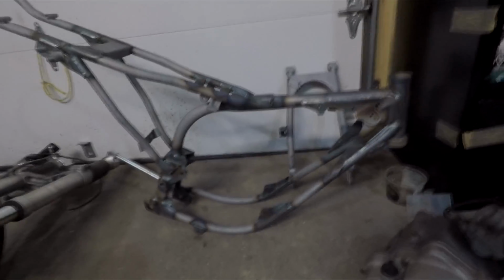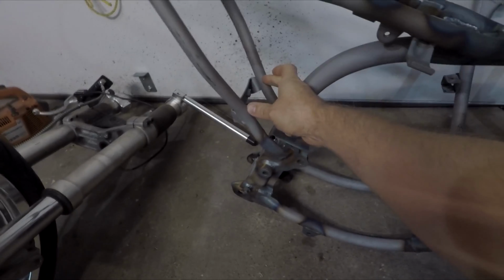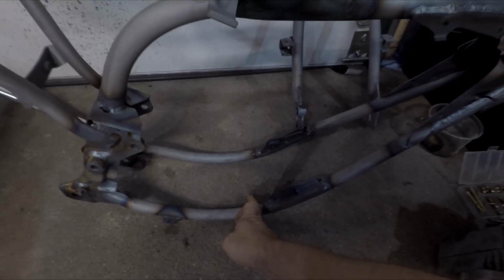So next step is remounting the motor back in the frame. I'm going to cut this bracket off, and I'm just going to put a piece of tube in here instead of the bracket. Mounting the motor back in the frame, making sure I have enough clearance for the exhaust pipe to come out, and I'm going to add a crossbar across as well on the lower spars.